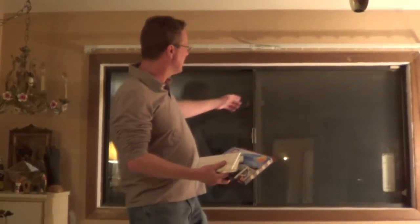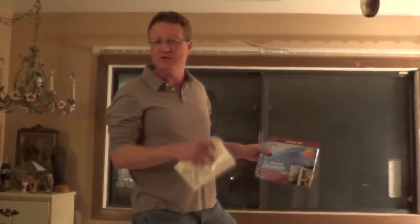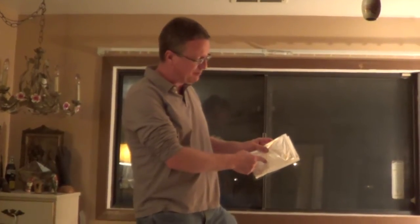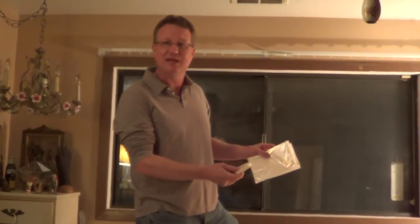I'm going to go over the steps on how to insulate a window. In this project we've got old metal windows that are very drafty. Something like this — they say you can actually save up to 20% of your heating and cooling costs. It comes with just a plastic sheet and double-back tape, and then we're going to tighten it with a hairdryer.